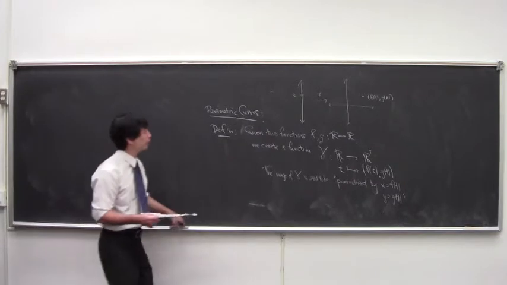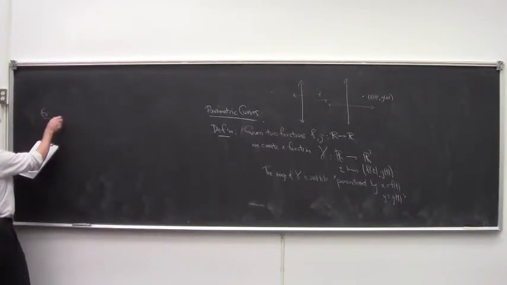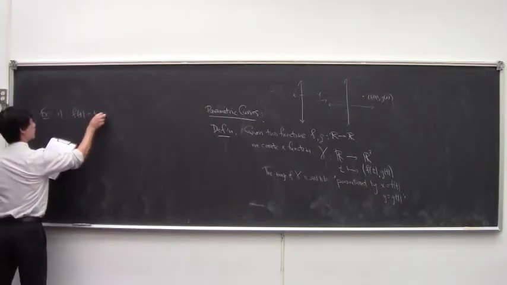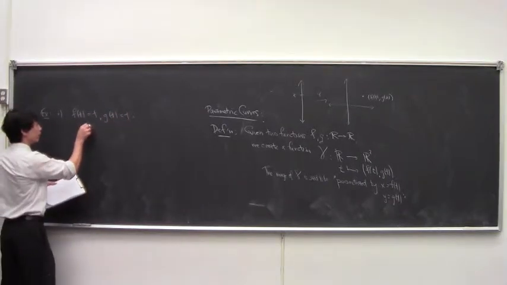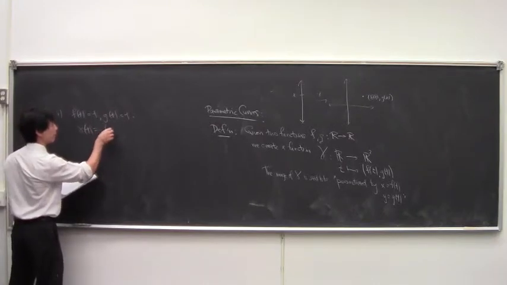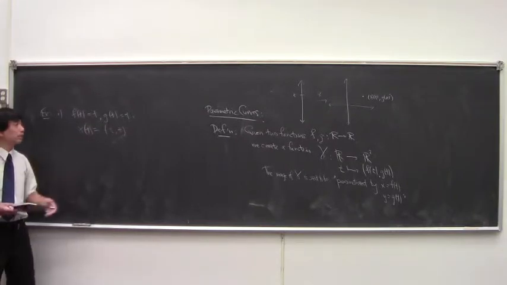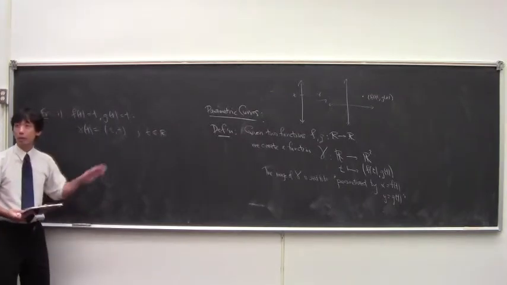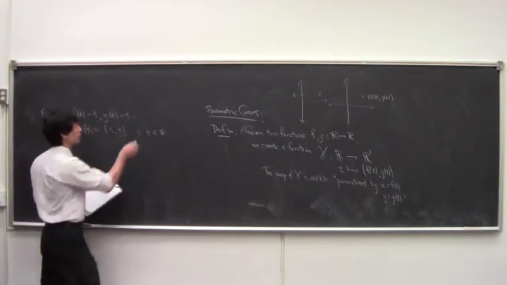Okay, so some examples of parametric curves. If I have something like this, f of t is t and g of t is t, then the parametric curve that we get, well, what's that? That will be t comma t, right? It'll be t comma t as t ranges over the reals. Well, what curve does that describe?